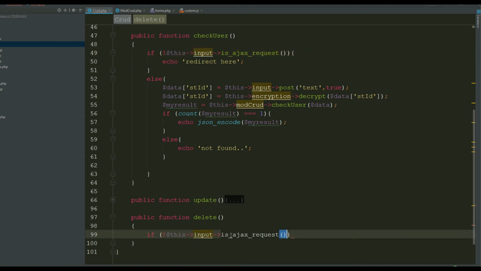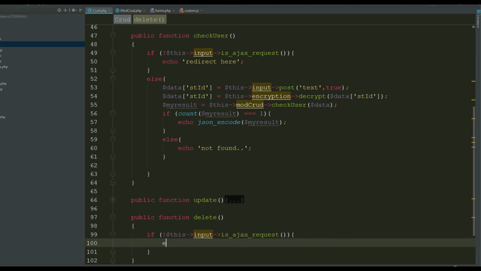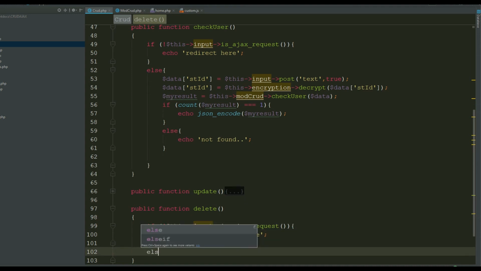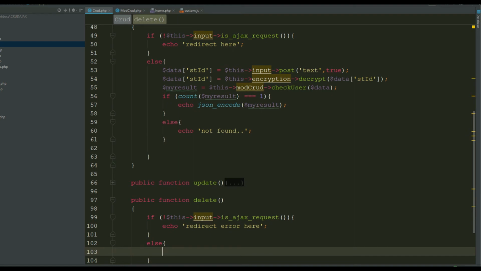If this is not an Ajax request, I'm saying redirect here. I'm just typing redirect error here. If this is an Ajax request, I'm going to check some fields.